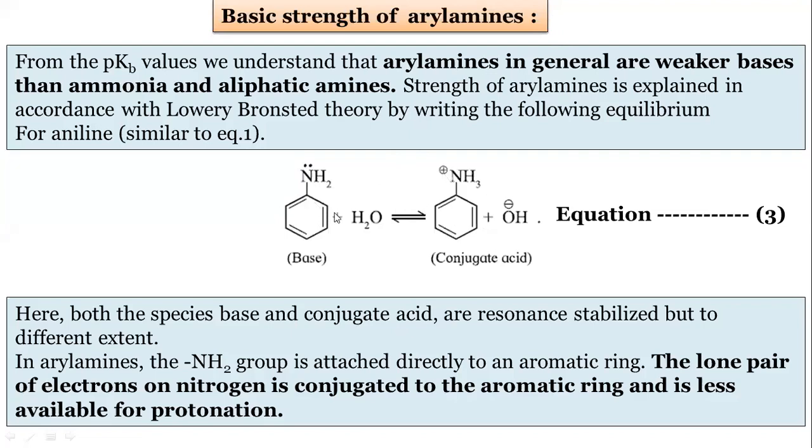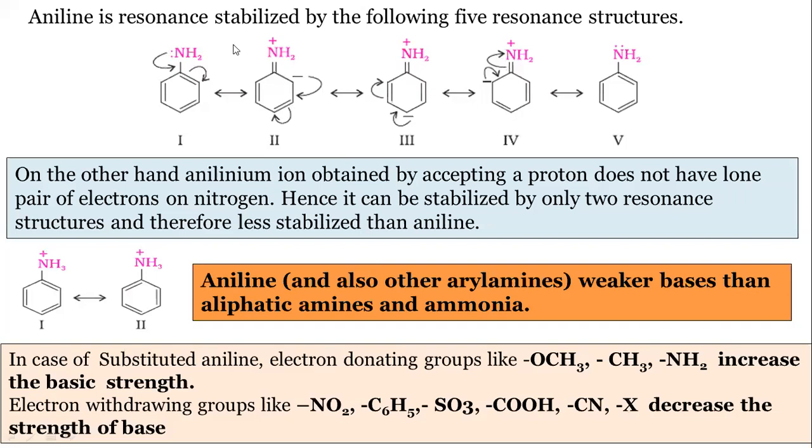And if we do the comparison of aromatic amines, aniline and ammonia, ammonia is a strong base, aniline is a very weak base because this lone pair is not available. So this is a stabilization, see how this lone pair is involved in resonance. This is given for your understanding. As this lone pair is involved in these resonance structures, this is not available for protonation. That's why the aniline is a very, very weak base than the aliphatic amines.